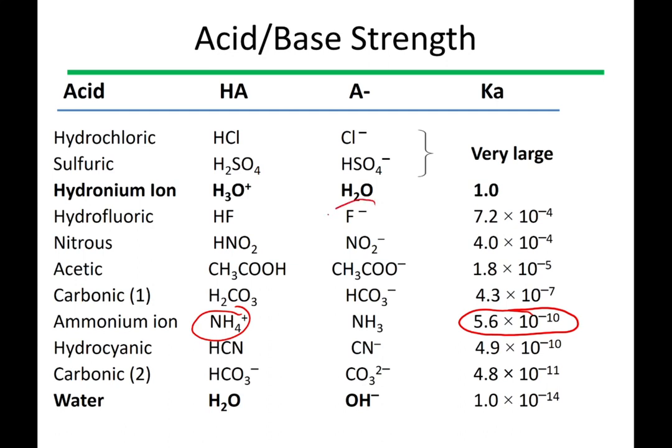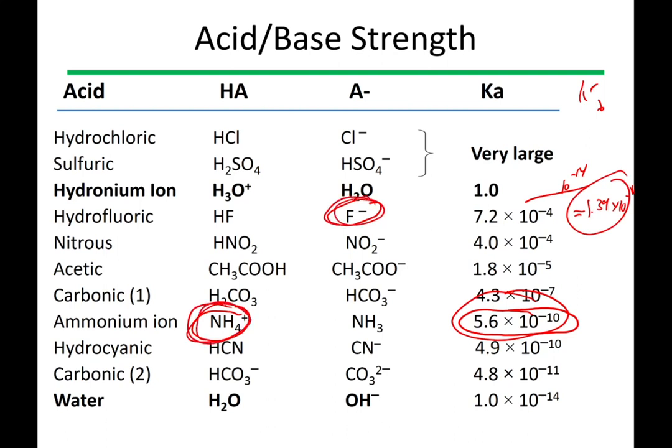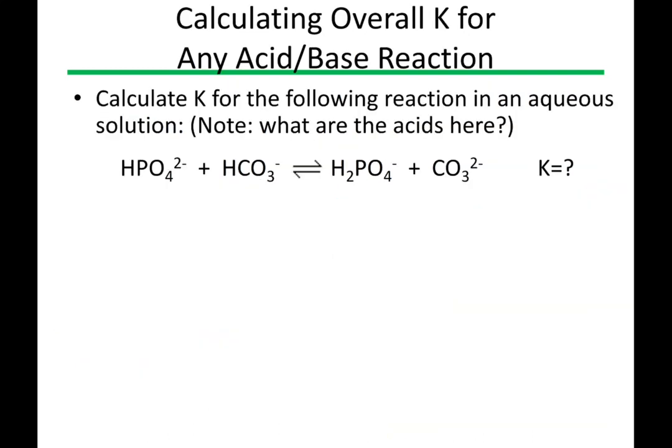If we look at F-, and we want to see how good of a base it is, we have to find its Kb. So if we take 10 to the minus 14th divided by 7.2 times 10 to the minus 4th, the Ka, we get the Kb is equal to 1.39 times 10 to the negative 11th. And since this Ka is bigger than this Kb, that means NH4+ is a stronger weak acid than F- is a weak base. That means that the acid will dominate and the solution overall will be at least slightly acidic.